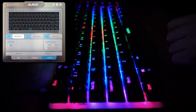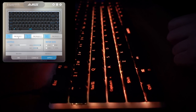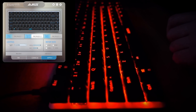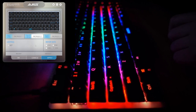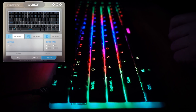And imagine now, let's turn off lighting mode. Let's go to profile 2. Let's set it to trial of the light. And now back to profile 1. It doesn't seem to be saving the profiles because profile 1 is giving us the same as what we had configured in profile 2. If we go back to 1 and we switch on lighting mode, set it back to Fast and Furious, and then back to profile 2, it's on Fast and Furious. So I'm not sure, maybe I'm not quite grasping how to use the profile mode here.